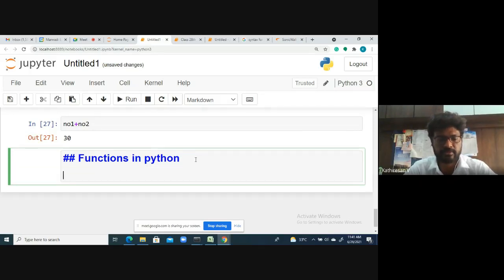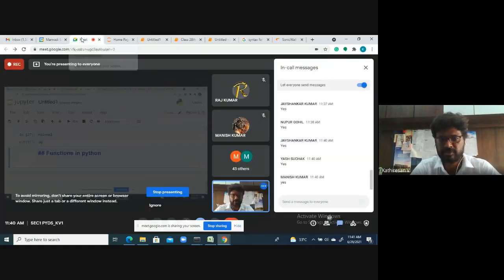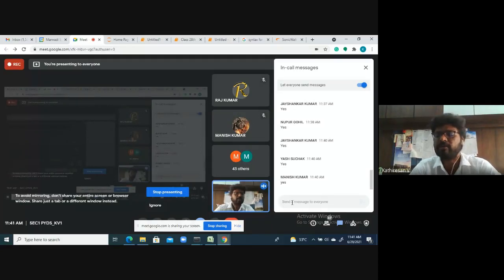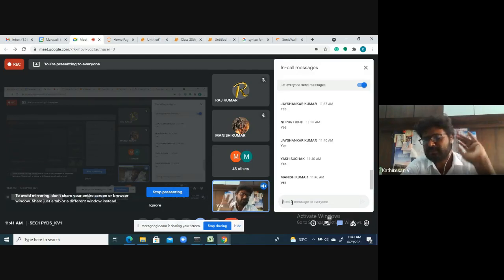Okay. See, normally, how do you define function? Anyone tell me what is function? Tell your point of view for the function, or give the definition for function. I don't want the formal definition from the book or anywhere. Simply what you're thinking about function. Simply give a statement by which I should understand what is function. I should know what is function at least.